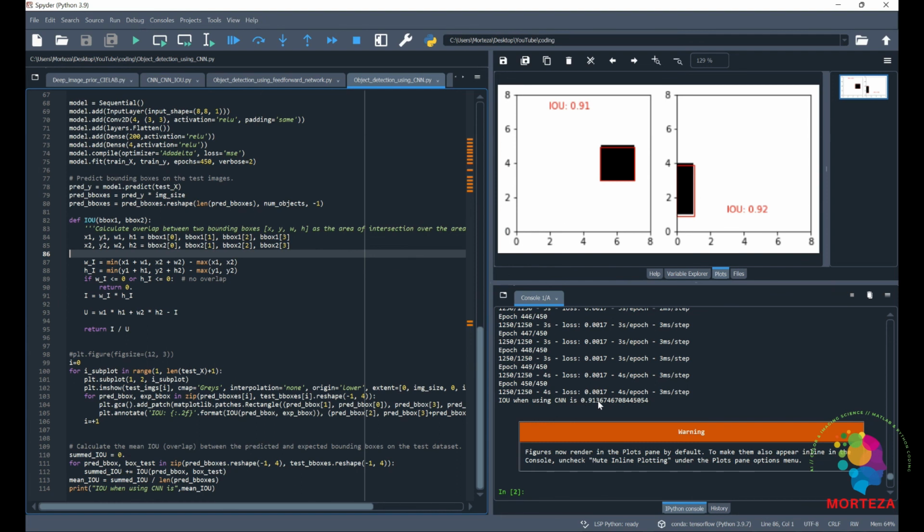So that's about it. Thank you so much for watching this video. I think it was obvious that the convolutional neural network would result in a better outcome compared to a simple feed-forward network when it comes to object detection, or for anything else for that matter. And in this video it was fun to see that the convolutional neural network really leads to a better result when it comes to object detection.